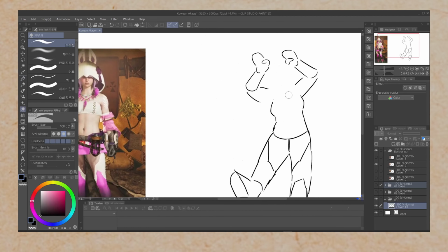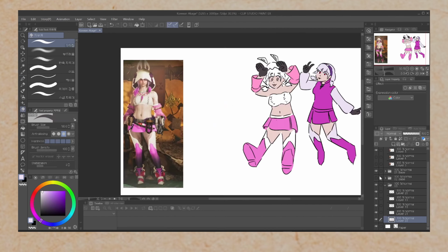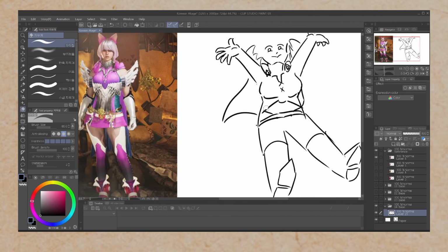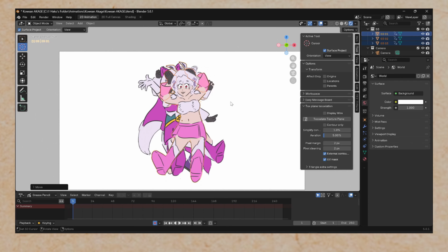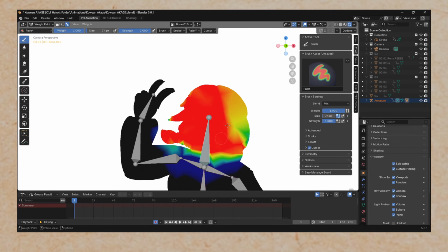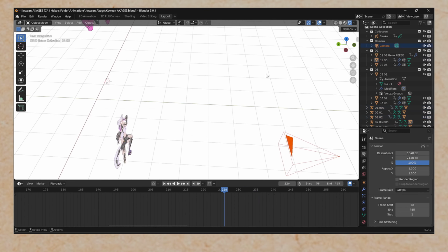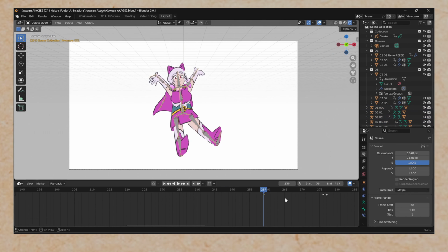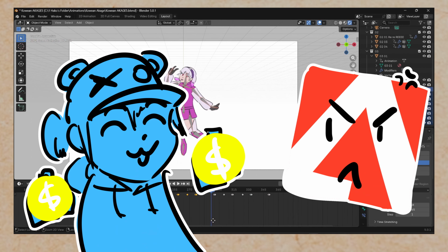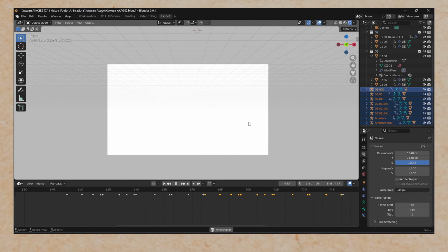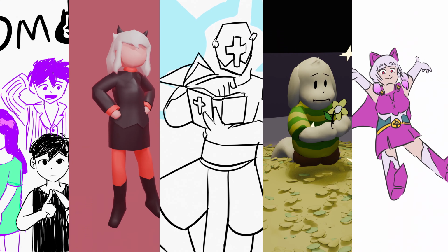The art of my Monster Hunter OC was made in Clip Studio Paint, and after drawing each artwork, I made extra layers if there were any overlaps, added them into Blender, used the tessellation add-on, added a rig and did some weight painting, and just did some quick animations. Now, if I get to make cool animations of my OC and also say fuck you to Adobe by not using their software, I see this as an absolute win. And that's all the cool projects I made last week.